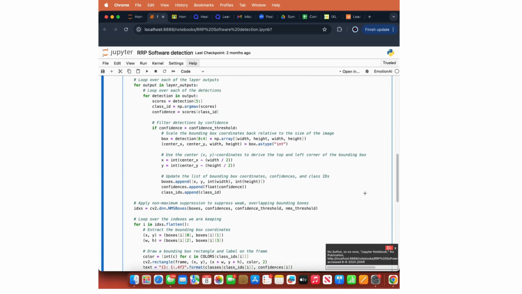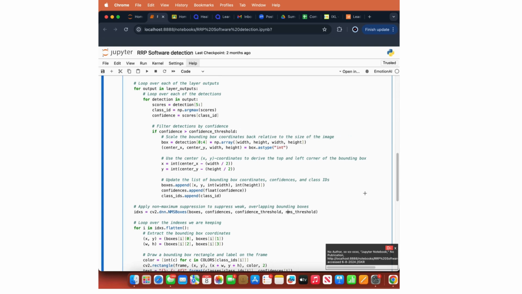So this is NMS. Just to sum up, NMS is what we use to make sure we're not using too many overlapping boxes and that things that should be boxed are boxed. We did this by taking the top left corner of the boxes, defining all the boxes, looping through the confidences and checking the confidence threshold, and then making sure that overlap is minimal. If there is lots of overlap, using the IOU metric, we suppress it.